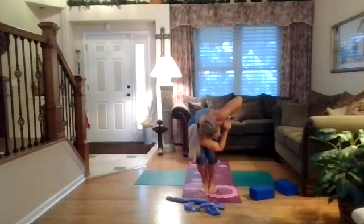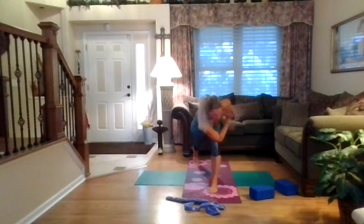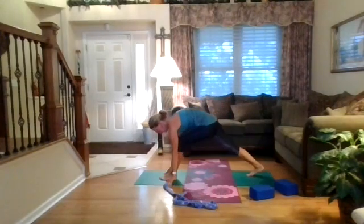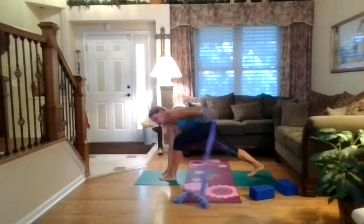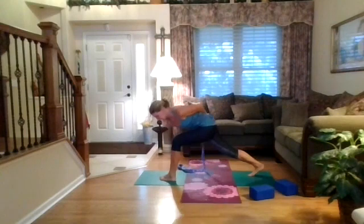Shift your weight to your right foot. Step or slide that left foot back. Then we come sideways, you can see. So, your left hand's going to come under that right leg. Right hand's going to come around. You could have the strap in your right hand hanging down. Then that left hand is going to grab at that strap.